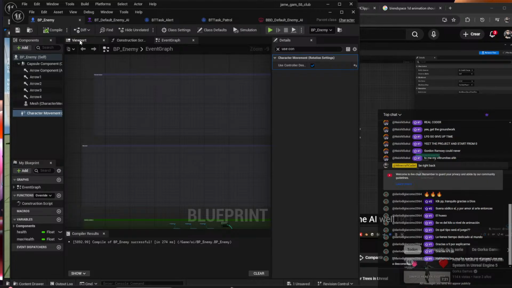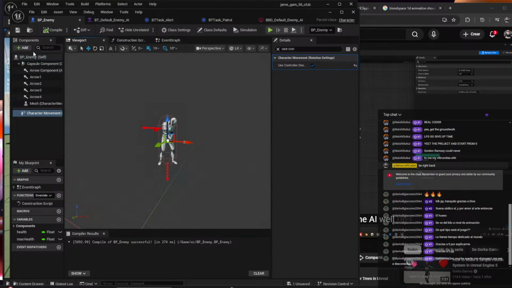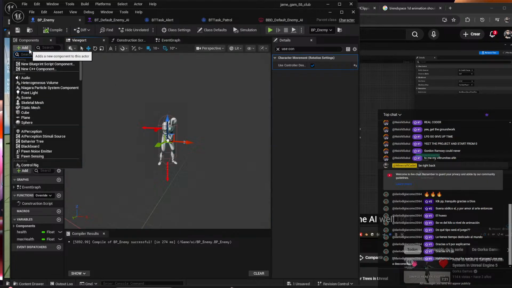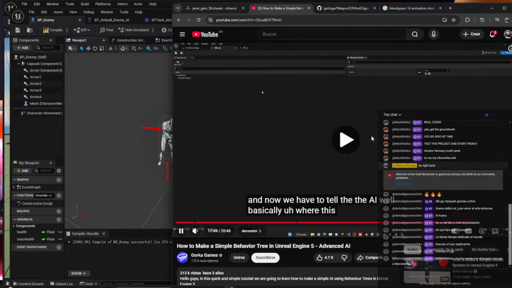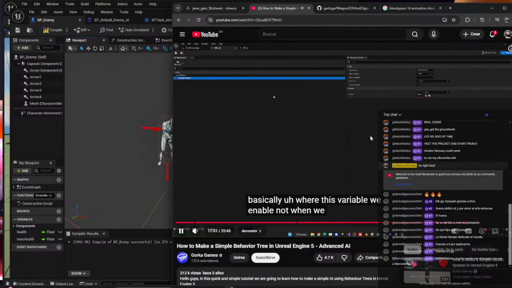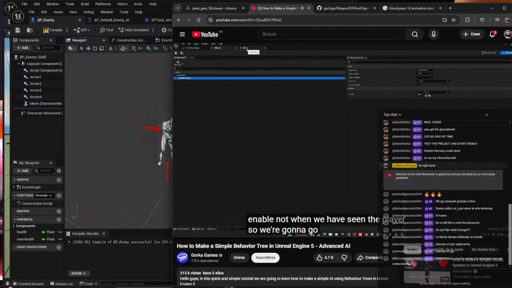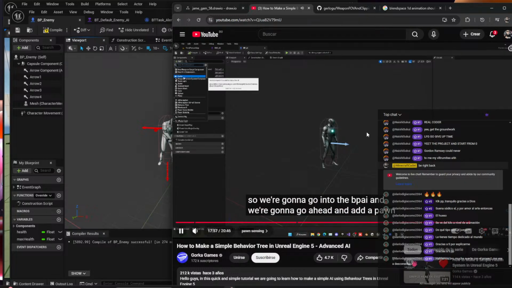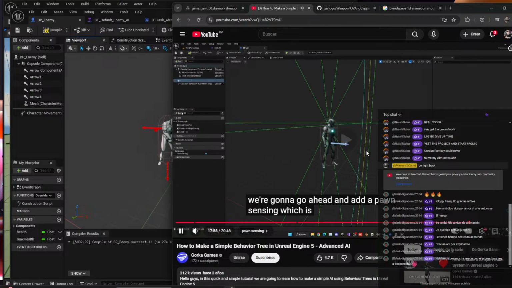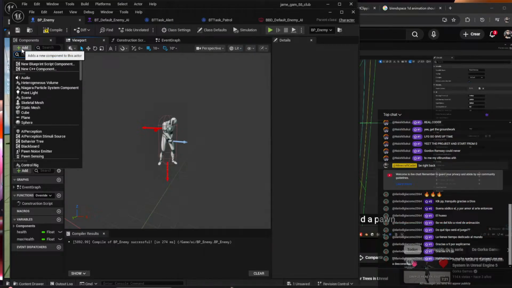Okay, so viewport. He added a. Is it this one? No, it's not. We're gonna go into the BPAI and add a pawn sensing, which is here. Pawn sensing.